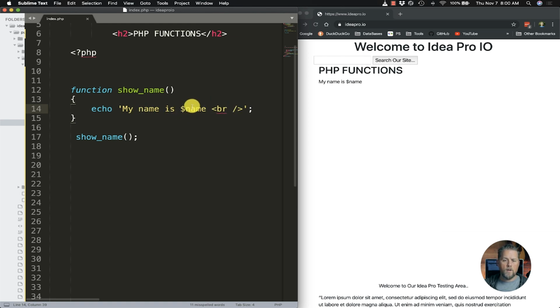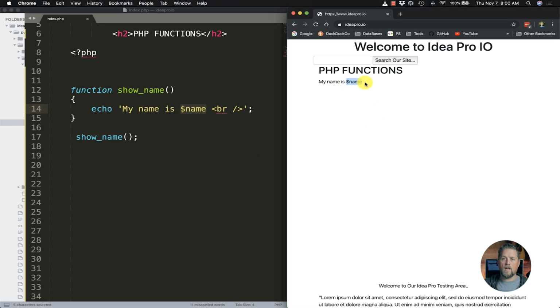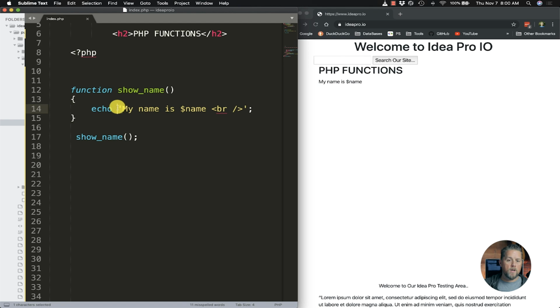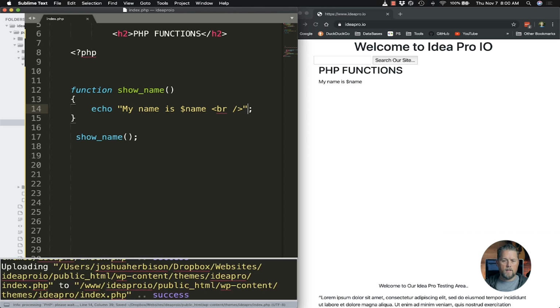So anything in single quotes that uses a $name, like a variable, is going to print out $name. So if you want to show the variable $name, this is the way you would do it. If you want it to show the actual name, you would use double quotes here and then save.